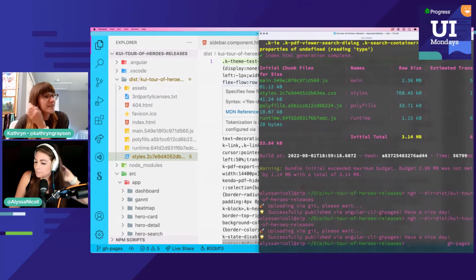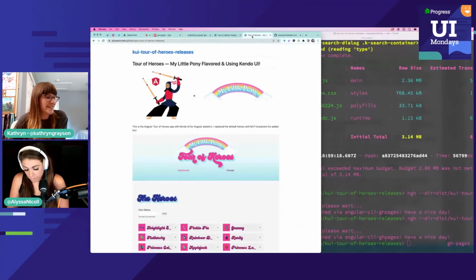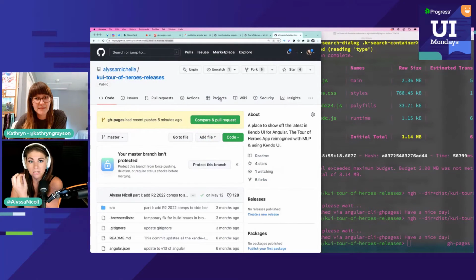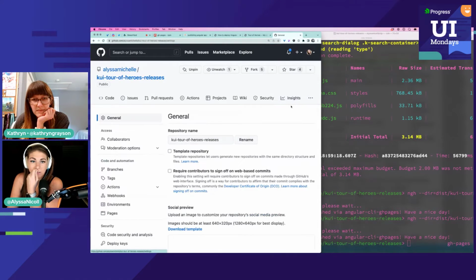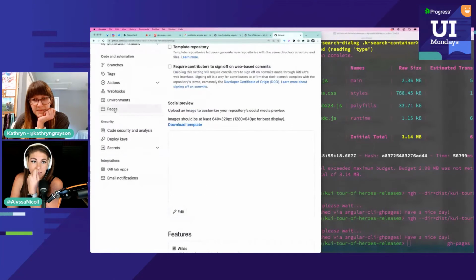Yeah, and I have tried to Google NGH, and literally when I Google NGH Git or anything, the only thing I find is references to this. So it's like their own command for this package? I guess. The only time I see NGH pages is in reference to GitHub Pages. Do you think it's because I messed with the settings on my end, and I didn't undo those settings? What's in your settings? Let me show you. Wait, where is it? Pages.